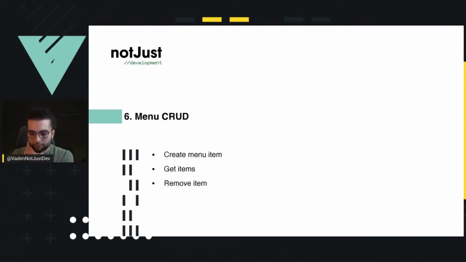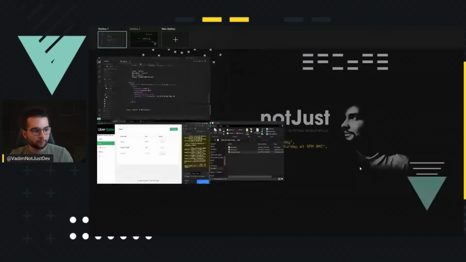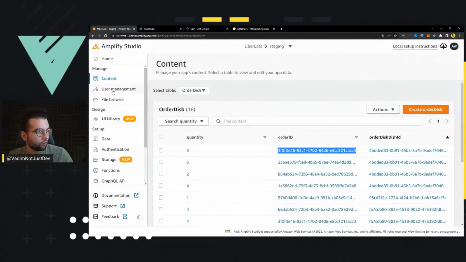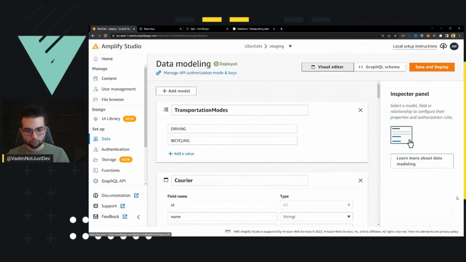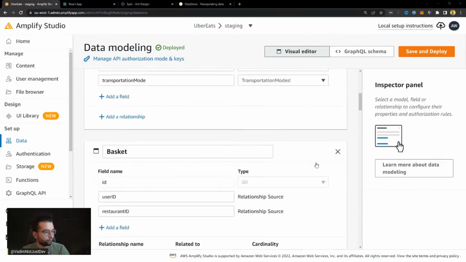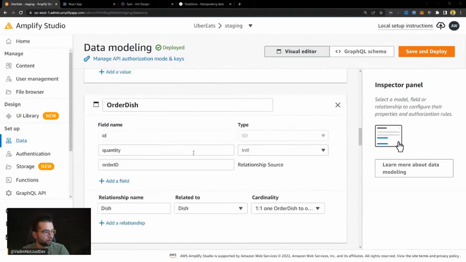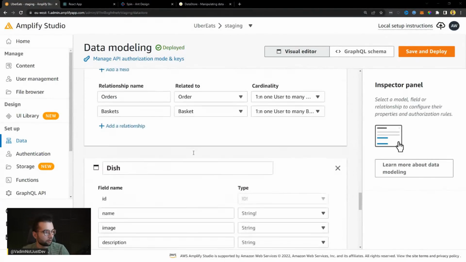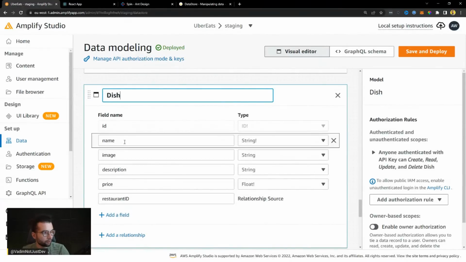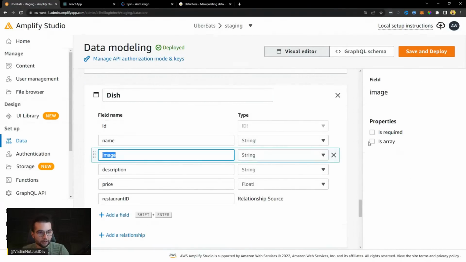How do restaurants upload multiple images of food? We designed our data model to work only with one image, but you can also design it to work with multiple images. If, for example, in the data model for the dish, instead of one image, we put an array, we will be able to store an array of URLs and display them in our application.